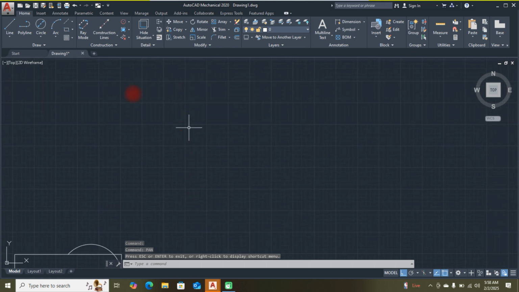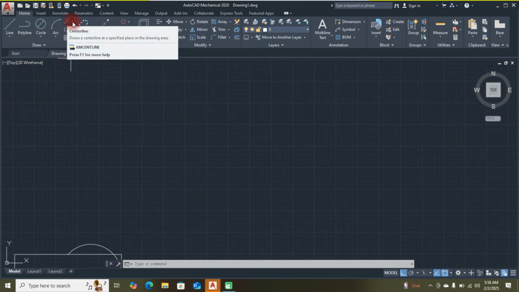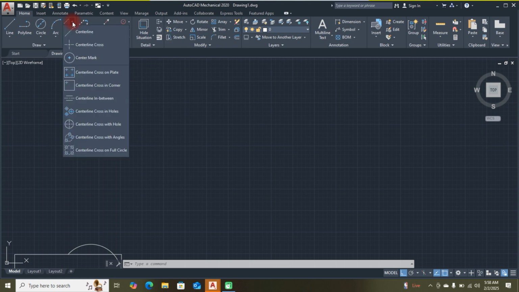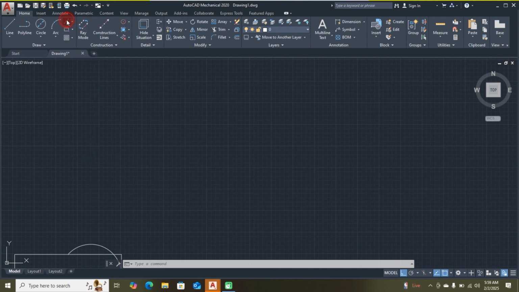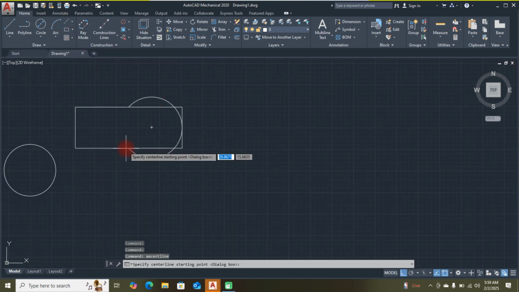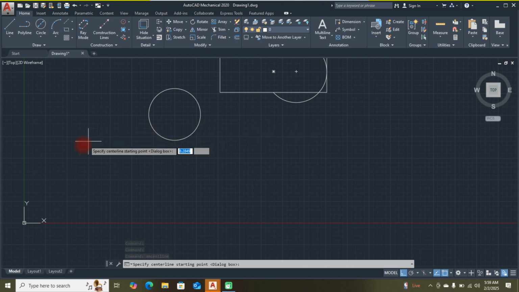Okay. So the other line here is a center line. This is normally used mostly, but for AutoCAD 2024 that command is not there. I don't mean it is not there completely, but it is not here. It is not categorized in this place.